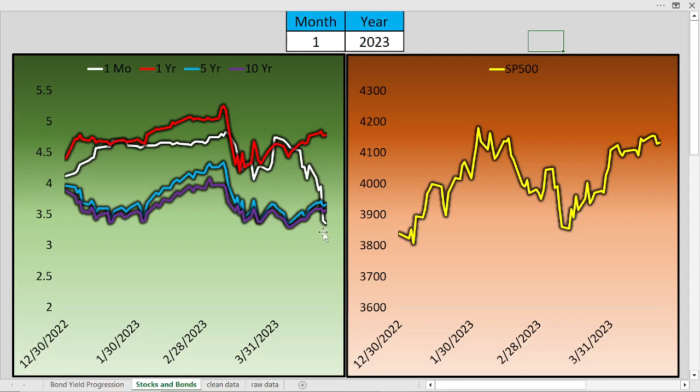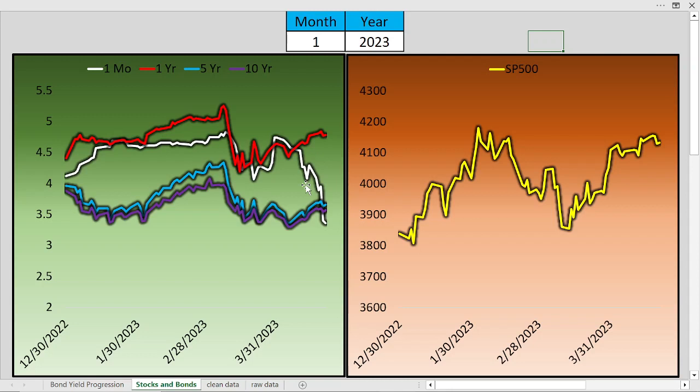So point being is that we're going to watch this very carefully, but I think what we see is a rolling of the interest rates, meaning that we have the higher rates on the short end of the curve, meaning that the 1 year is higher than the 5-year, the 1 year is higher than the 10-year, and the 1 month bill is also along those lines, along those yield curve as well. But when we start to see the 1 month bill really start to collapse, perhaps that could forecast a move in the 1 year.